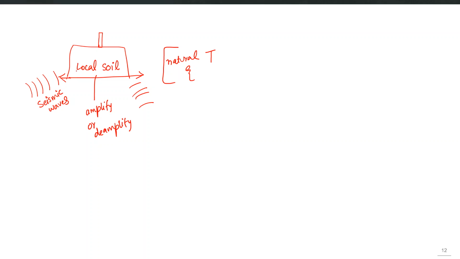by the local soil. So for example, the top 30 meter of the soil layer, the effect of that top 30 meter is generally considered in modifying the actual seismic waves. And since the seismic monitoring stations are also installed sometimes on soil or at some depth, maybe 10 meter or 5 meter, their recordings are also influenced by this local soil effect. We can characterize the effect of this local soil or site also, and the analysis to characterize this effect is called ground response analysis.